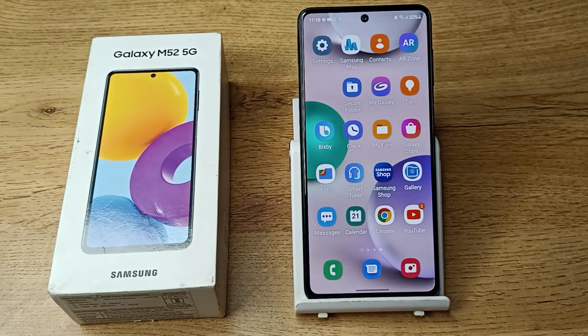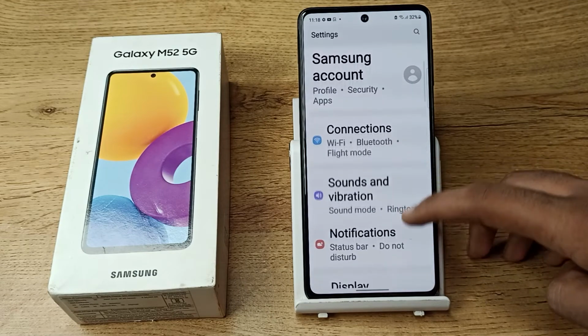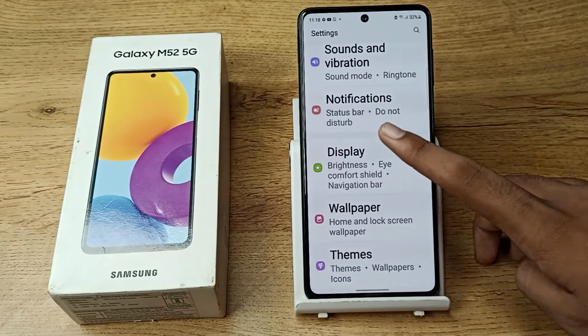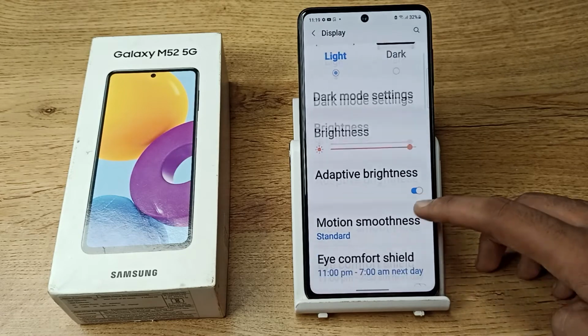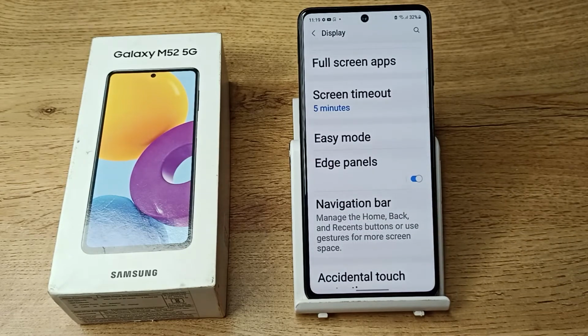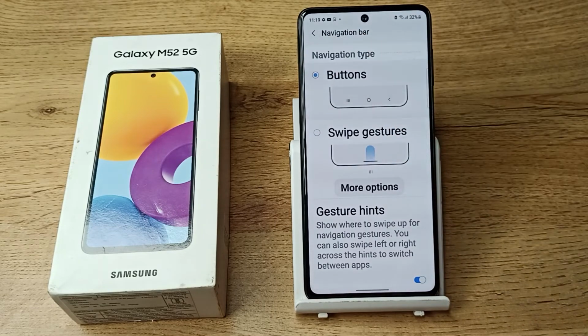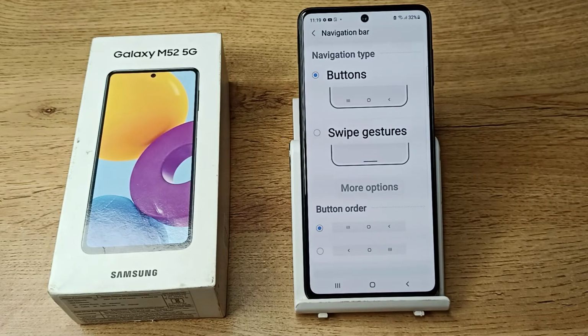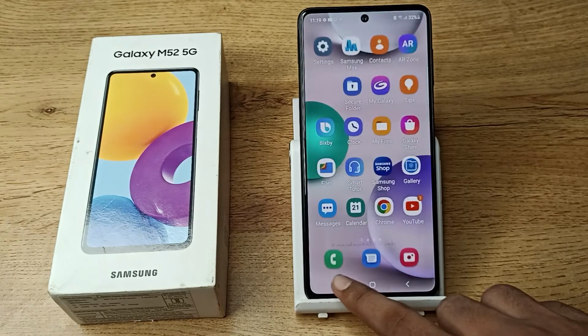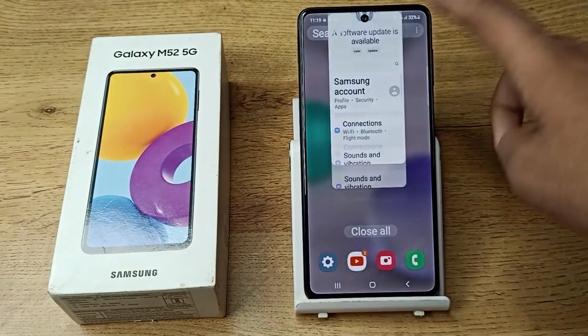So first of all, open your phone settings to set your three button navigation. Then you can see this type of settings, so scroll and click on your display setting. Then scroll, and you can see your navigation bar, so tap here. Then you can see three button settings, so tap here, three button, and wait here. Then you can see you have these three buttons, so you can use your three button setting: your back button, home button and recent screen button last.